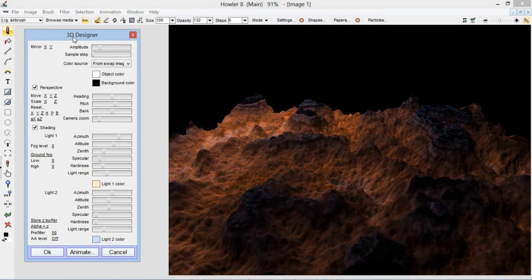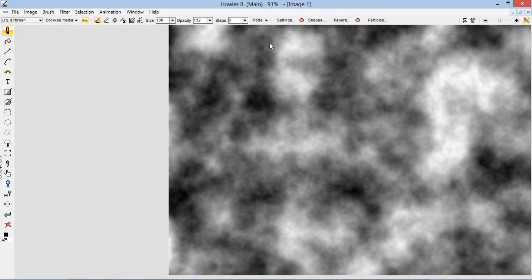Alright, so now, as you can see, I've already selected the color source as from swap image, and we are seeing that texture right now mapped onto this landscape. But as you can also see, our landscape isn't all that interesting, so that's the next thing we're going to do, is try to find some ways to make this landscape a little more interesting. So let me cancel out of this. And as you may have noticed, these hills were just really even looking and just kind of generic. You wouldn't want to build a house on that kind of land.